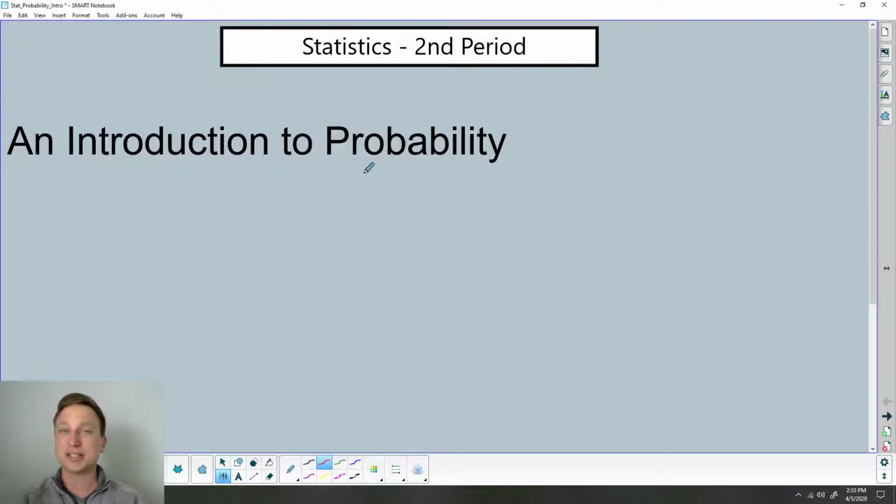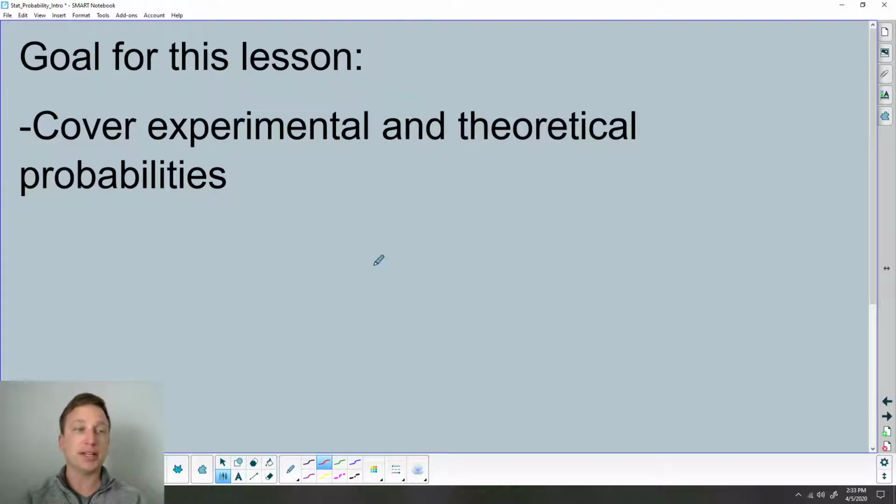So this probability is something you've seen before. There's not going to be anything groundbreaking in what we talk about today. So where we're beginning, today we're talking about probability as a result from an experimental or theoretical experiment. So a quick overview of these two. Theoretical is what we see in theory. So it's if I flip a coin 10 times, I'd expect in theory to see 5 heads and 5 tails, or 50% of the time, because the outcomes are equally as likely to happen.